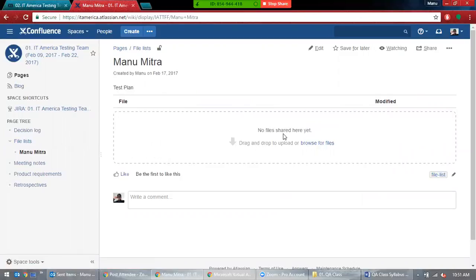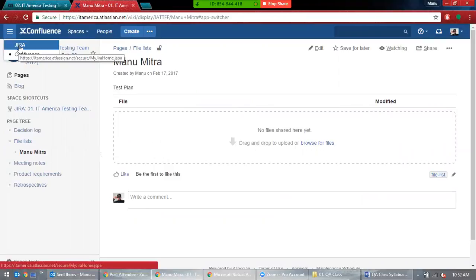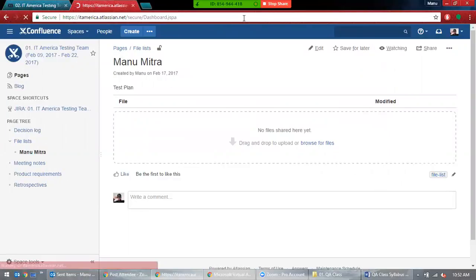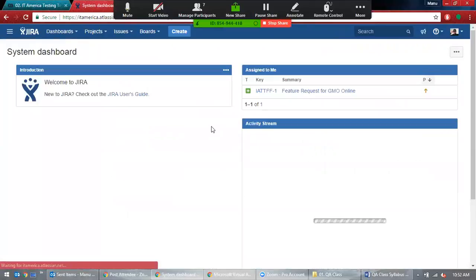So that is the point of SharePoint. I know this is a little bit complicated, not so easy to work on, but you can still have access. You have access until this Atlassian company stops giving us access, because it's up to them, since we are using the free tool.